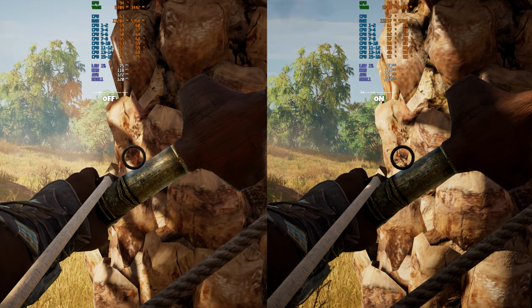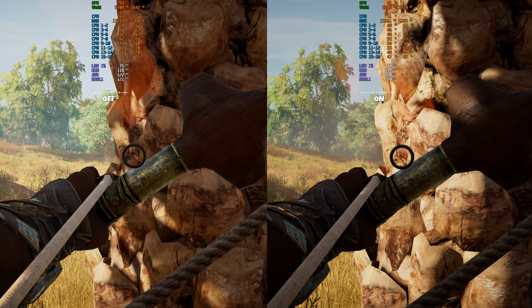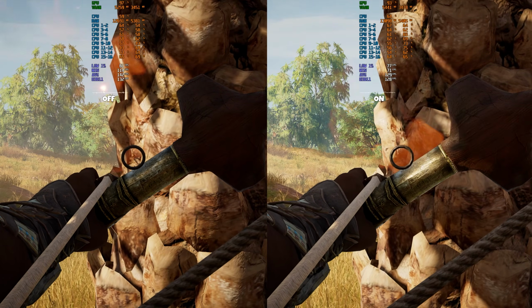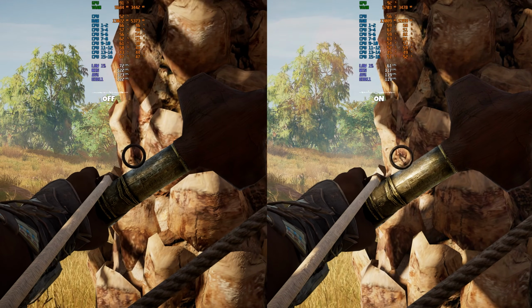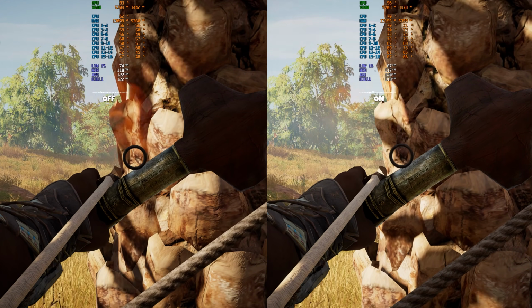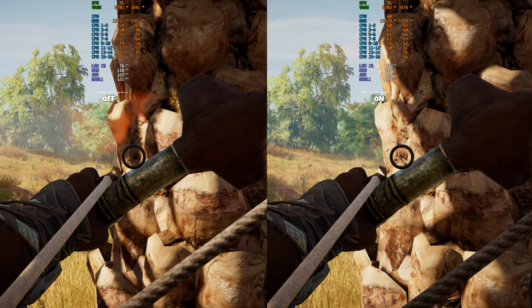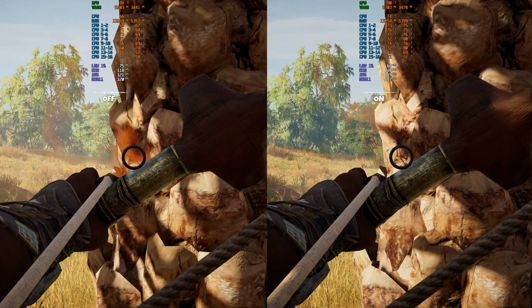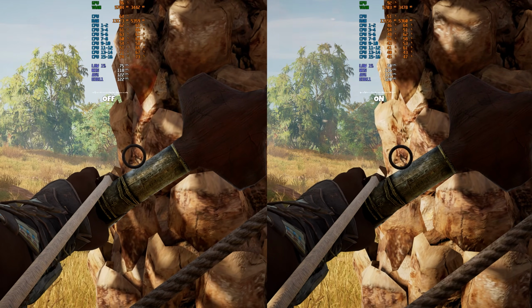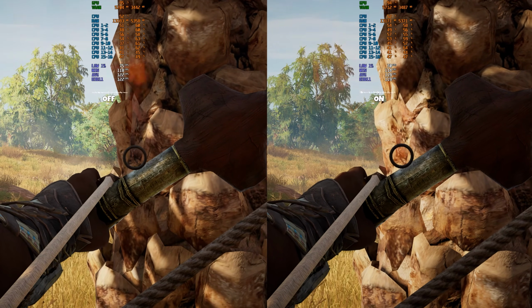I don't know if it activates in cutscenes. This is at the end of the game. I didn't really feel like starting a new game. But just showing you guys that you actually gain FPS even though it's not used and it's just enabled should tell you guys that you gain a bit more performance from just disabling it. So I highly recommend you disable depth of field since it pretty much does nothing and still takes performance.